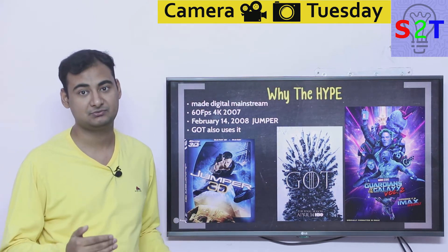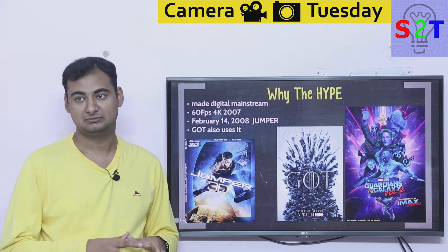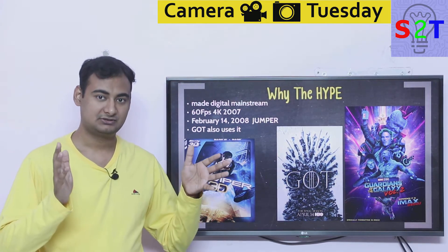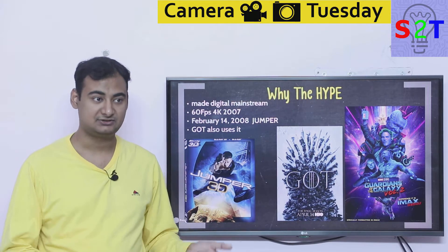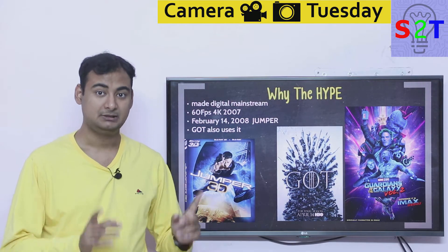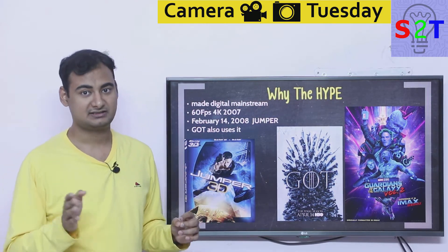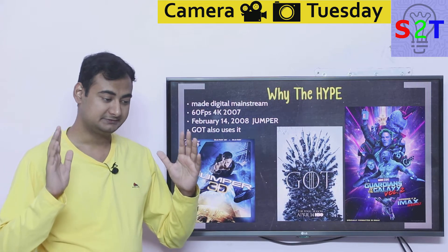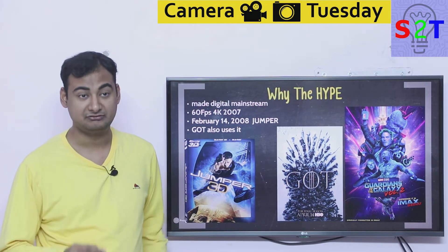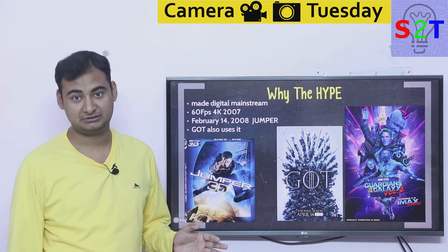The sole reason this happened is that RED was a small company and they went for the highest resolution possible. Even though many cinema cameras are capable of 4K, they generally don't shoot 4K because the cinema industry doesn't need it. Many Bollywood and Hollywood movies are still captured in 2K — specifically 2K DCI, Digital Cinema Interframe — and that's generally used for most of what you see.